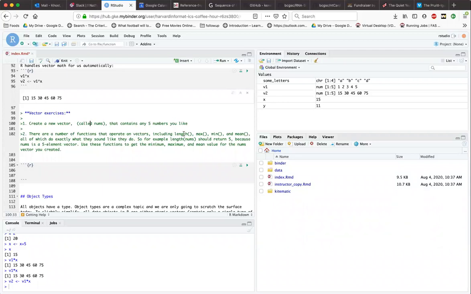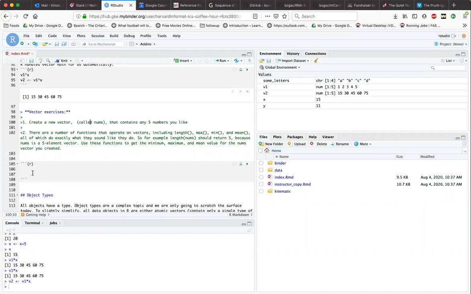Once you've created nums, try running these functions on it. I'll give you a minute or two and then I'll walk through them. And again, you'll be writing it in this little code block right here and then running it.